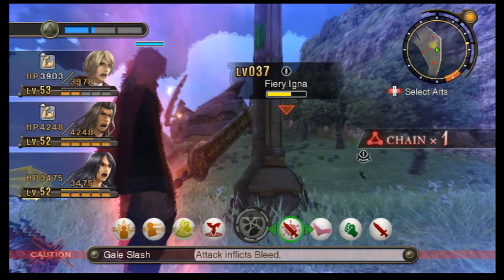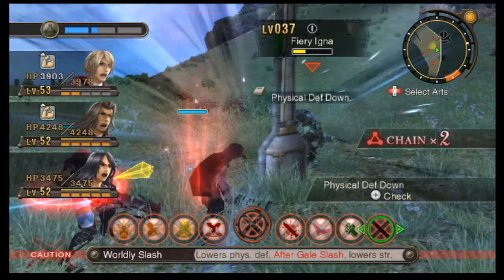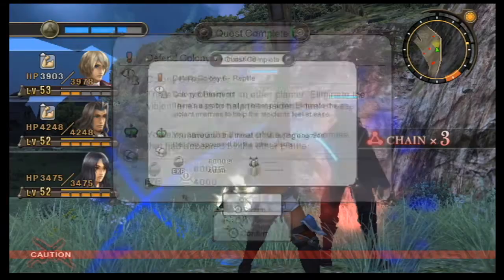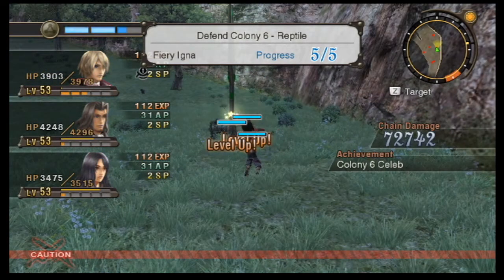That's a stabbing one. All the way to the right is two hits. Pick the one all the way to the right. Headshot. That's going to kill him. Three times. Headshot. That's dead. Never gonna give up. And we just got another achievement.